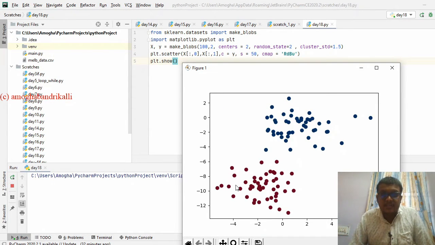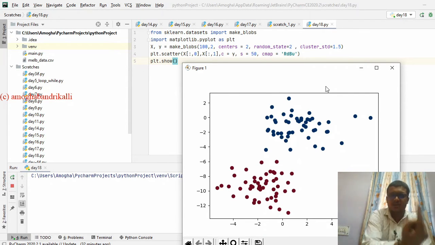So I have taken x in the 0 axis and first axis. These values have been divided with the colors red and blue, and you are going to plot it. We have generated random data. Now the job of a classifier or Naive Bayes is to get features. The features are simply the mean and standard deviation of these points. It is going to generate some elliptical output to differentiate between the two classes.